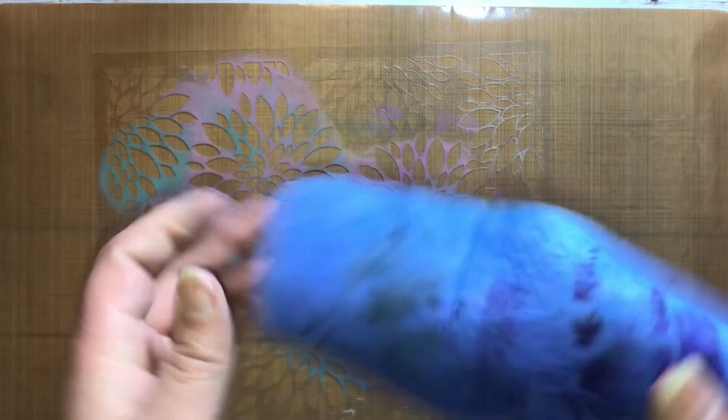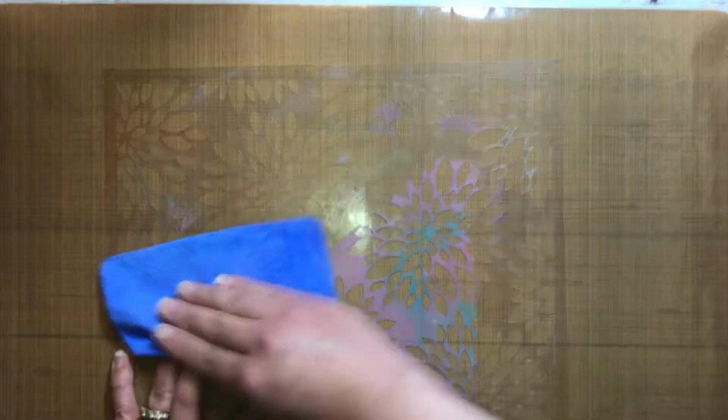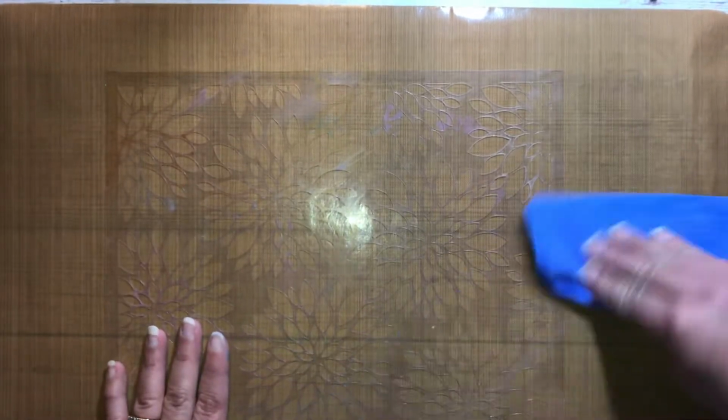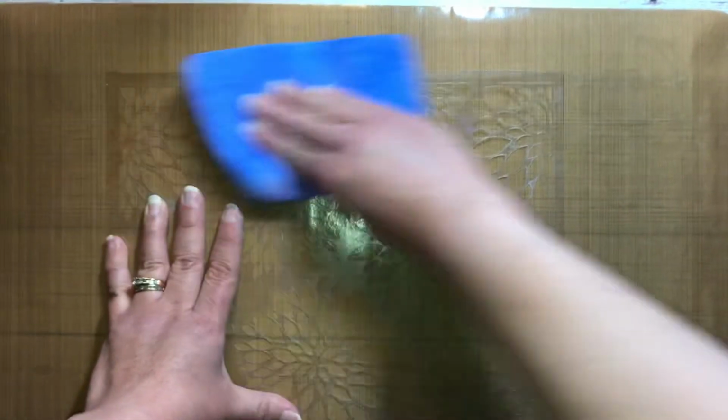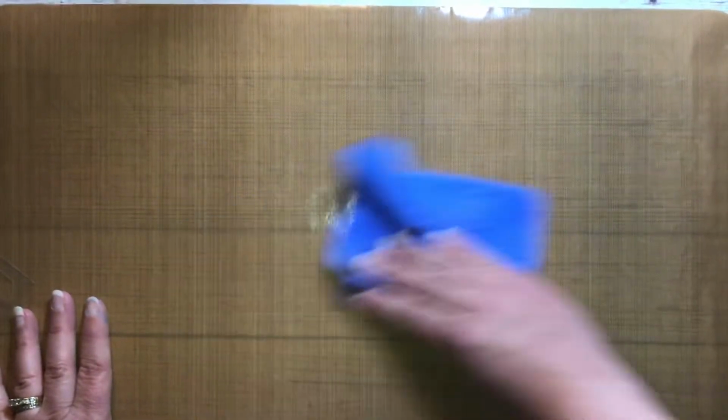So now what I'm going to do is I'm going to take my stamp chamois, and I am going to just clean off my stencil, and you'll see how quick and easy this wipes right off with the stamp chamois. Stamp chamois is very nice, chemical free. All you need is a little bit of water, and it cleans up beautifully, especially on our all-purpose mat here. Okay, very nice, all clean.